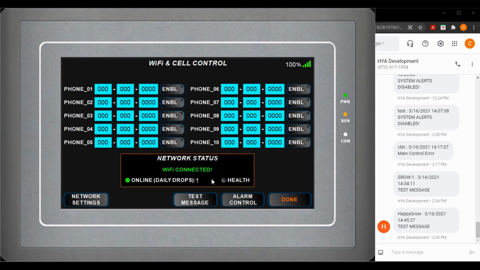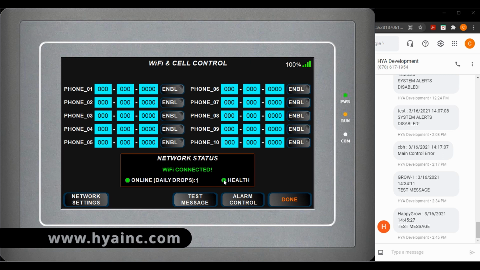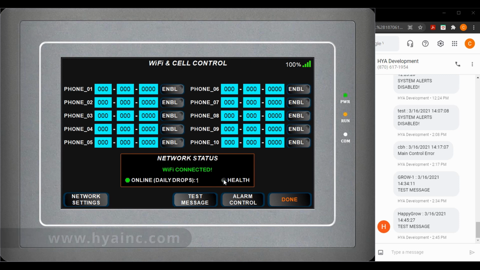And then if that happens over four different servers, we consider it disconnected, and we actually trigger an alarm in the system log, letting you know the system's offline. This health light, generally speaking, is blinking about three-quarters of a second or so. That's what you should see normally. There are cases where it will either stay solid or go off. That's because it's busy doing something, like maybe sending a text or doing what they call an NTP time sync. So it's asking time servers, what time is it?